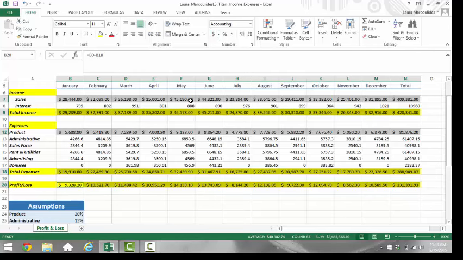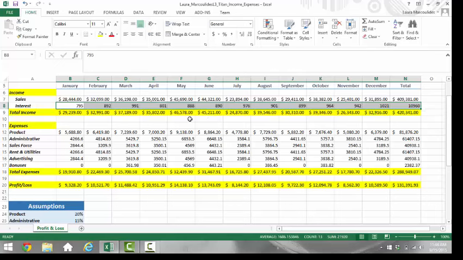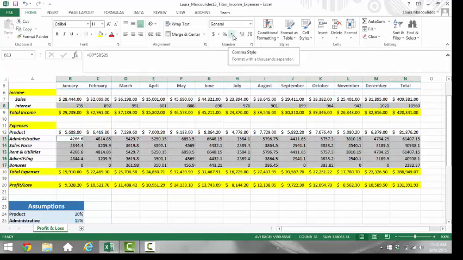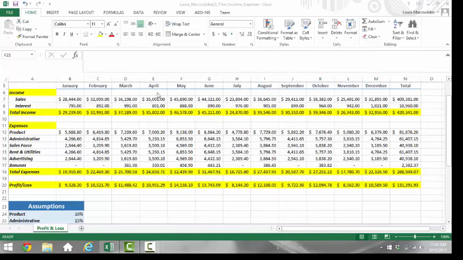It puts a dollar sign flush against the left-hand side. It moved everything over a little bit from the right-hand side and gave it 2 decimal places along with putting a comma in. Now when you look at all your other numbers, the other numbers do not line up with those. So that's why we have to format the remaining numbers as well. You can't just leave them as is. So we're highlighting the interest and all of our expenses underneath product. You're going to use the comma style. And now if you look at everything above here, all the numbers do line up perfectly.